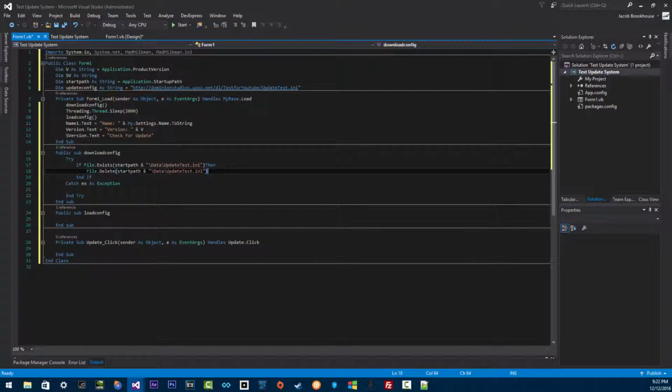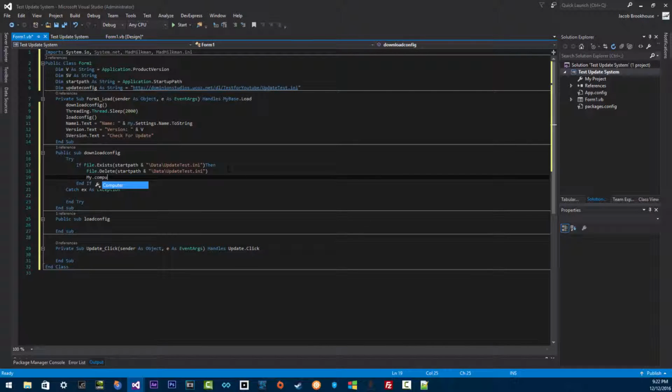And then we're gonna do my.computer.network.downloadfile, and we're gonna just do update config, because we already declared update config as this link, so it knows that's where the file is gonna be.